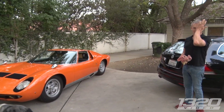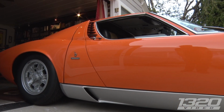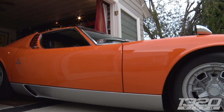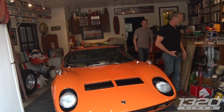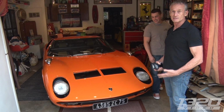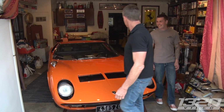It's awesome to see how much you love driving it. It's so cool. Well, I mean, when you hear that noise and you hear the engine start screaming and everything, it's like, yeah, this is fun. I love that it's in your office. I do too. That's so awesome. People will ask me, well, where do you keep it? And I go, you know what, I love looking at it so much, I keep it in my office. And they're like, how do you do that? And I gotta explain.